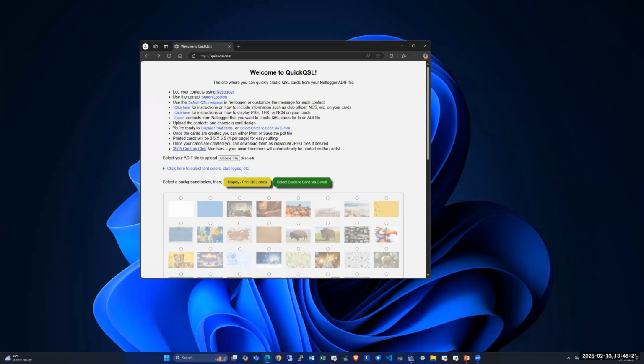All right, and then also, and I'll show you this in just a second. Not only can you create the cards and download the PDFs, you can also email the cards, which has turned out to be the biggest feature of this, especially since the cost of postage has gotten so high. Another big reason why we use it is to save money on sending cards. All right, let's see what else we got.